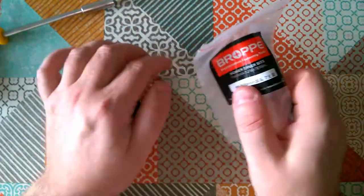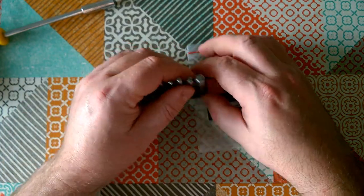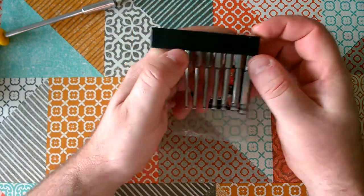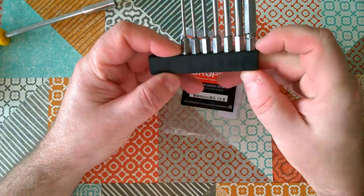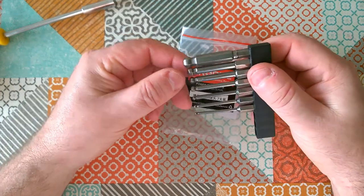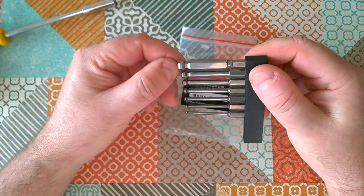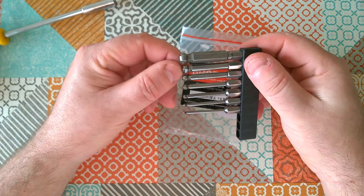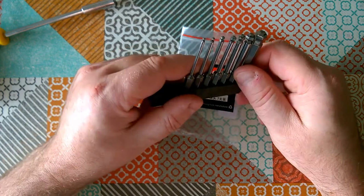So that's the brand. And that's the set, oddly delivered in a strip which is clearly generic and intended for up to 10 pieces, but this one contains 7. So, not something I think I'd use all the time, but actually probably something quite useful to keep in your toolbox for those situations where you've got a difficult to access Allen screw, and it's one of those things where you say, aha, I've got a thing in my toolbox that can do that, and you'll be glad you had them.